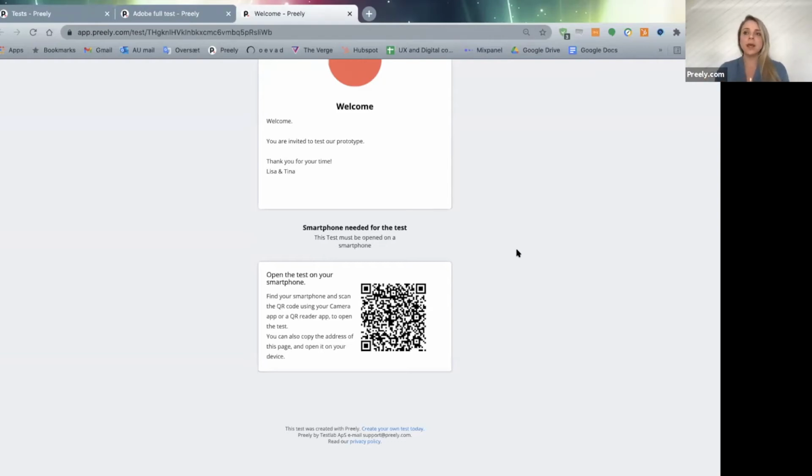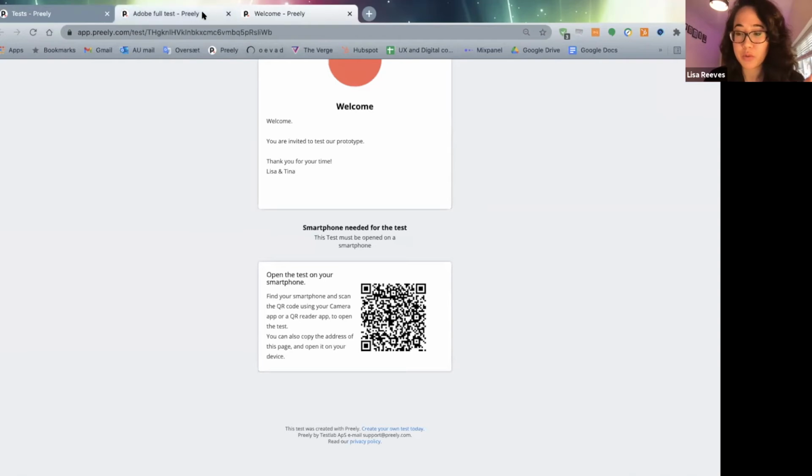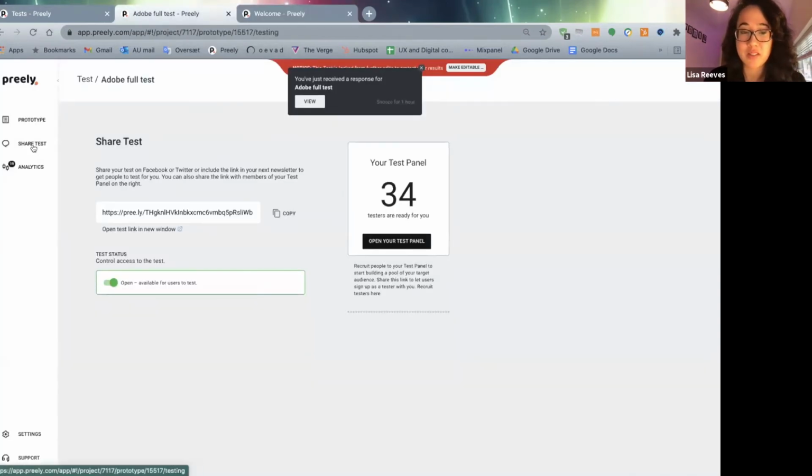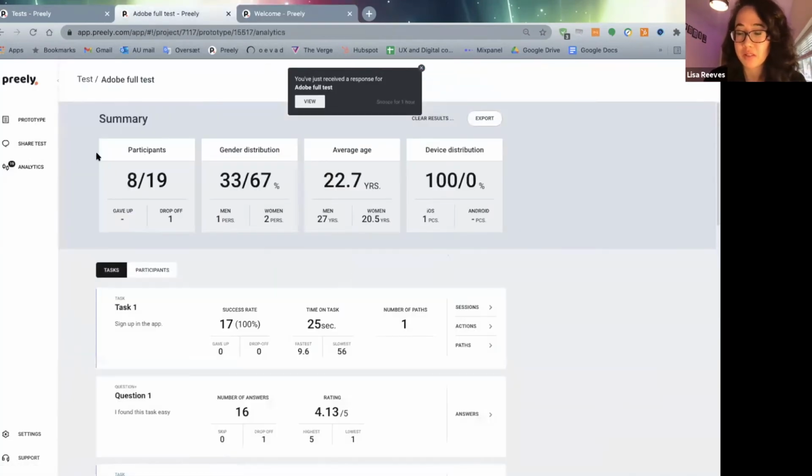So what we normally say is that, if we work agile, at the end of a sprint, put it into Preely, make a test, send it out, just leave it there, and then let us collect all the data. And then when you return to the next sprint, you actually have some data to harvest. And I'm really looking forward to seeing how that data is laid out, because what's really interesting is being able to set up scores that a business might be able to understand in terms of NPS or SaaS scores and things like that.